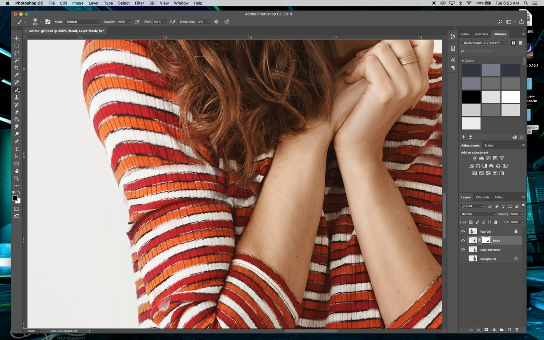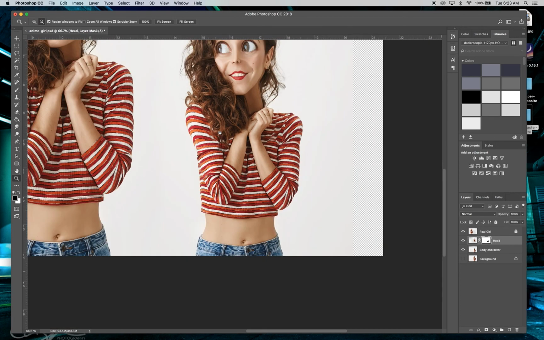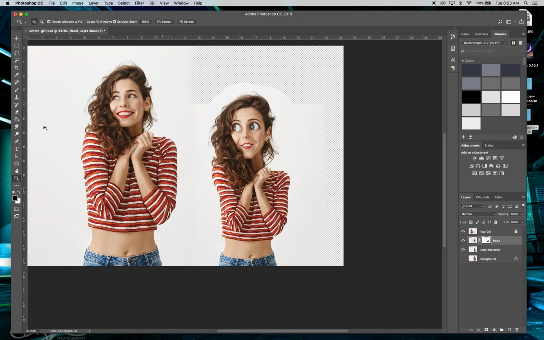Let's go in with a smaller brush and let's see if we can't get more precise. That looks a little bit better.